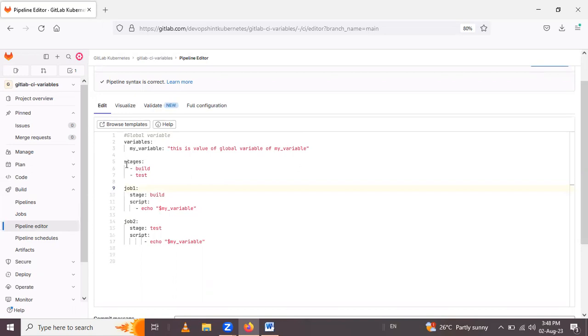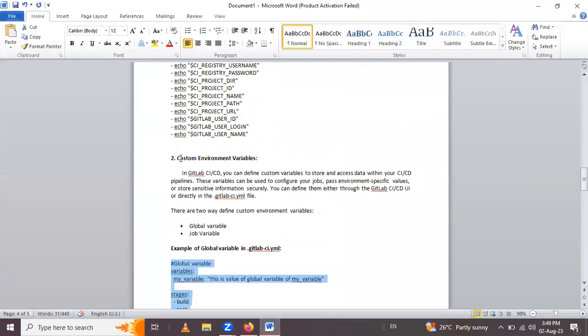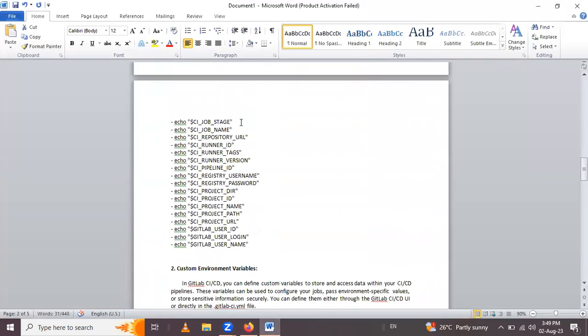In that YAML file, I give these two stages: first one is build and second one is test. In job 1, the stage is mentioned as build, and in the script I echo my variable. After that, I will give another echo, like a predefined variable.